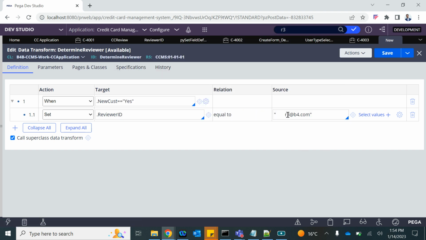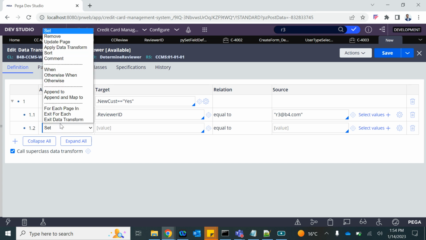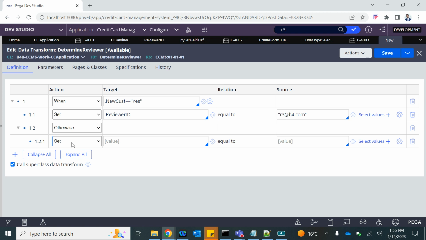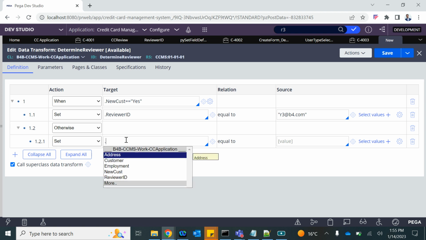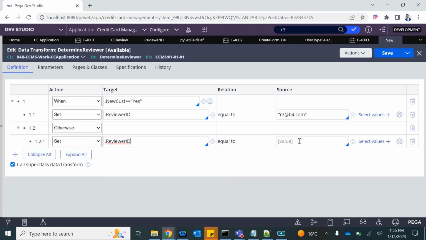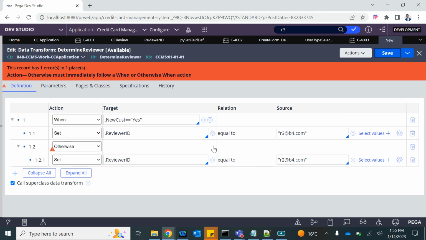This is our business logic. It can be complex business logic as well. I'm just giving you a glimpse. Otherwise, set reviewer ID to R2. If it is not a new customer, then it will be R2. So this is business logic kind of thing.